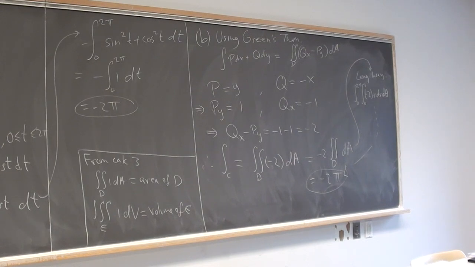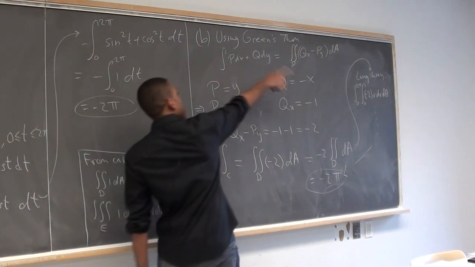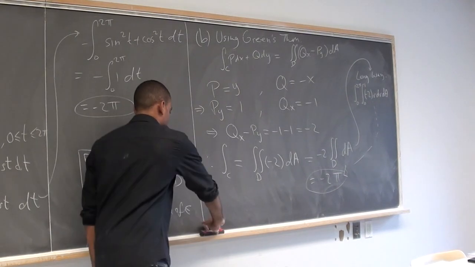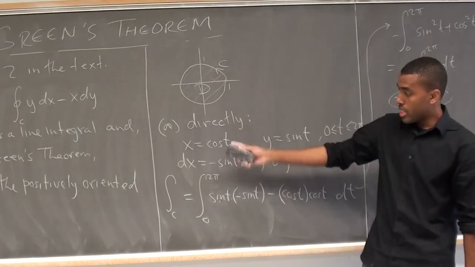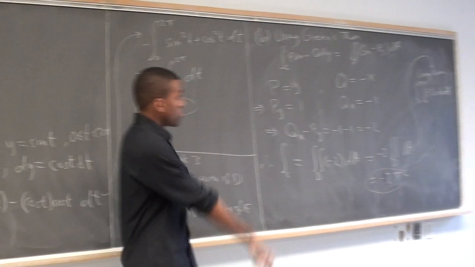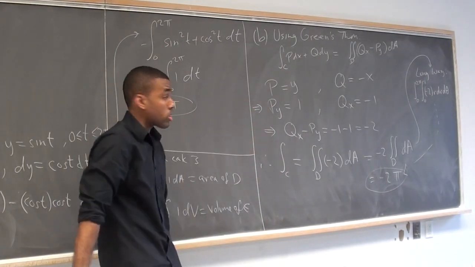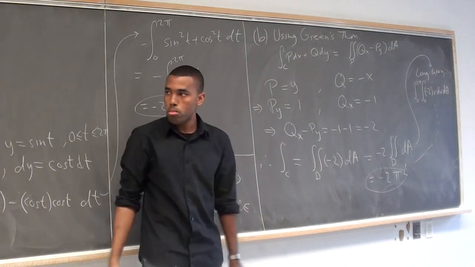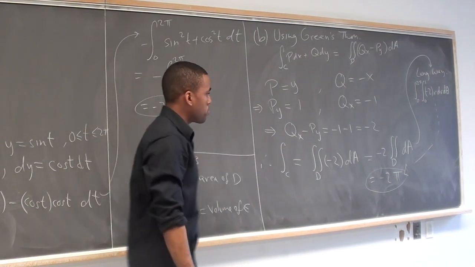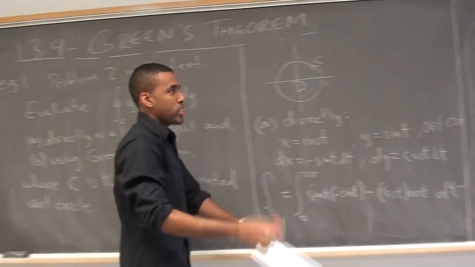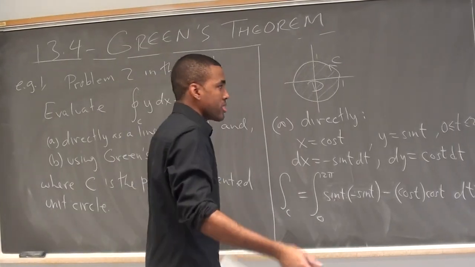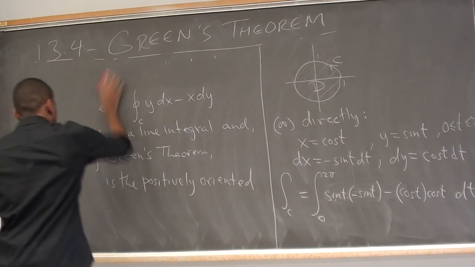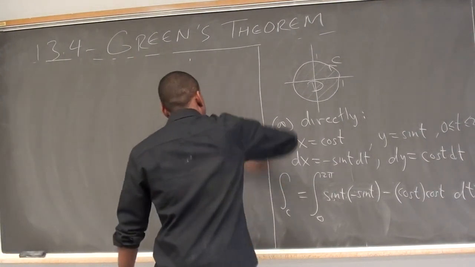But that's it. Knowing Green's theorem is knowing this equation and being able to use one or the other. Right? And that's it. So the first one, doing the line integral directly, we've already learned to do that. The new thing really comes in by setting up this double integral, where you have to identify the P and the Q, find the partial according to the formula, and yeah, that's basically it. Of course, they might try to trick you with certain things, but that's basically the idea behind Green's theorem. Let's do another example.